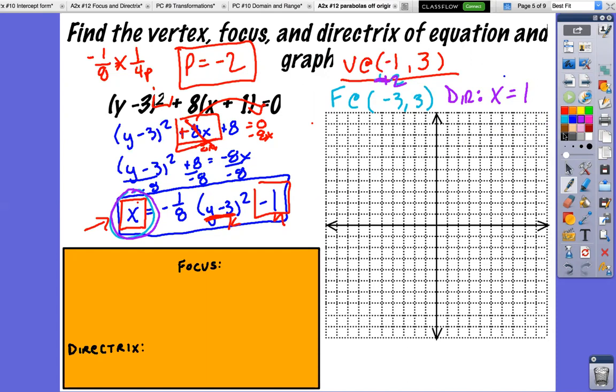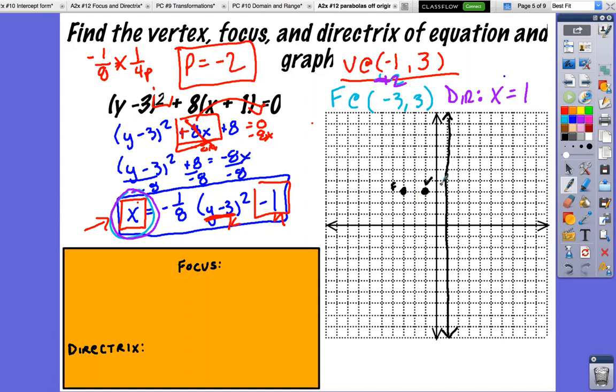All right, so the last thing, let's make sense of this. So we just did this, we did the math first, now we'll graph it. So we know what it should look like, so let's make sure it looks like that. -1, +1, 2, 3 is my vertex. My a value is negative, so it should open left. My focus is at -1, 2, 3, 1, 2, 3. There's my focus. There's my vertex. My directrix, if my p-value is 2, so I go 2 this way. Does this look so far like a feasible answer? And it does because it always opens towards the focus.